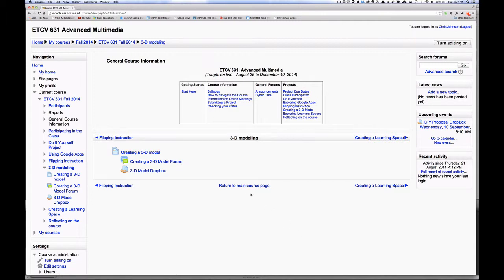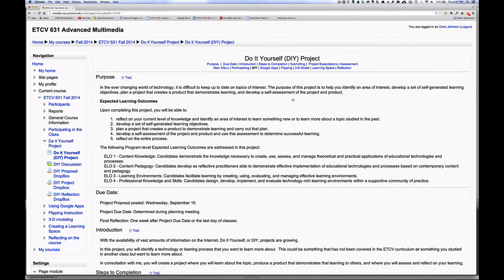You can always go back to the main course. And I've also given you a little bit of guidance here in terms of looking at any of the projects. So if I wanted to go quickly back to the do-it-yourself project, instead of having to flip, I could just click on it directly and go here. I built in a little bit of navigation as well within each project description. You can always go back to the main menu here or to any of the projects.